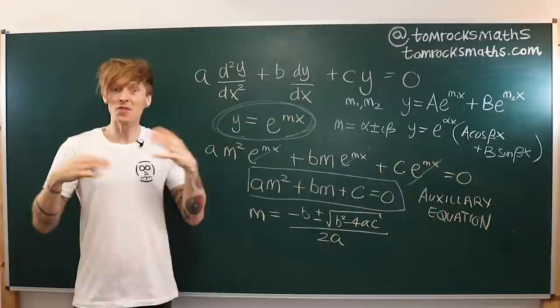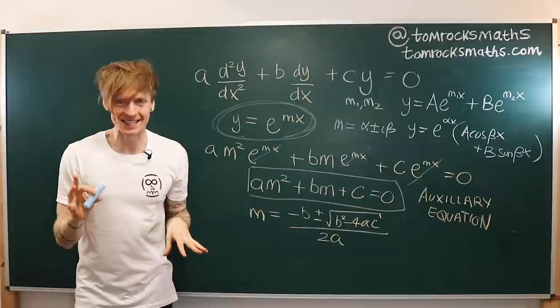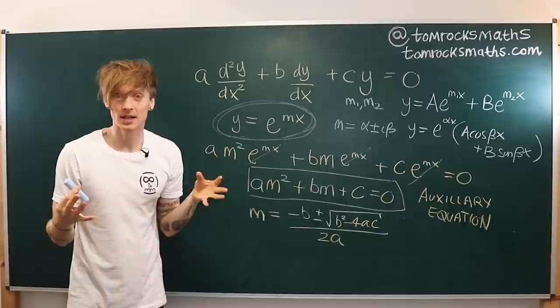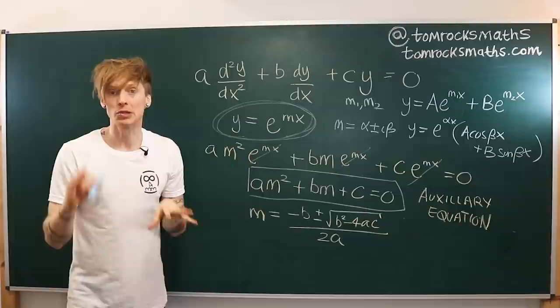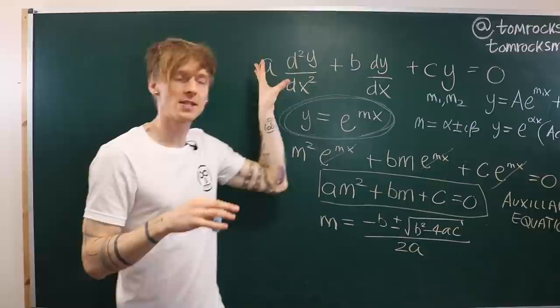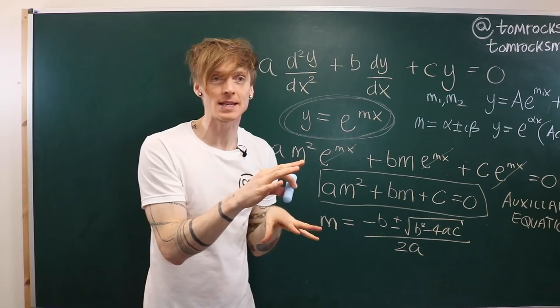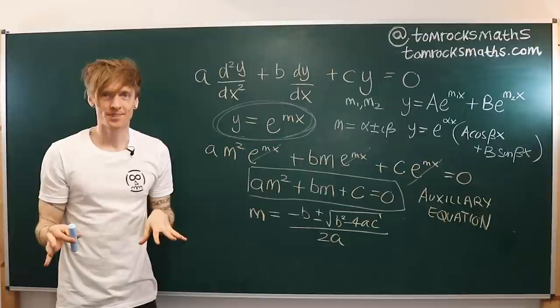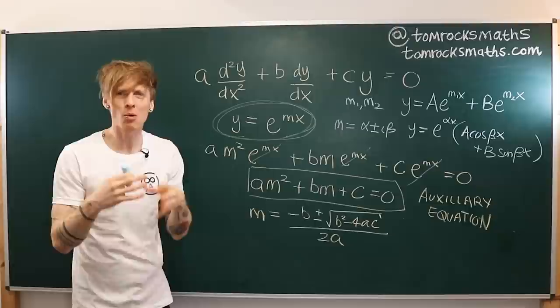Fortunately, we need not worry, because without realizing it, what we're actually appealing to when trying this form of solution in the first place is what we call the uniqueness of solutions. So for a second order differential equation with constant coefficients, with two pieces of boundary or initial data, we can actually show that the whole problem has exactly one solution. So what that means is it doesn't really matter how we find the solution.